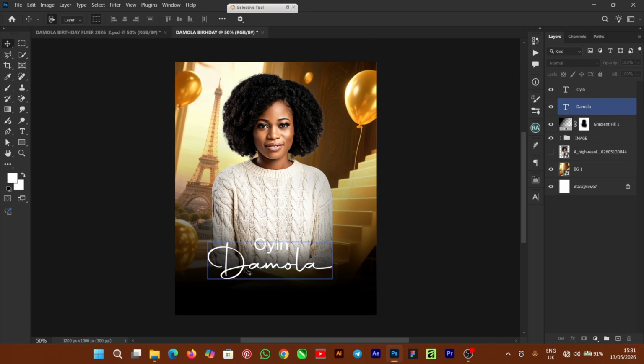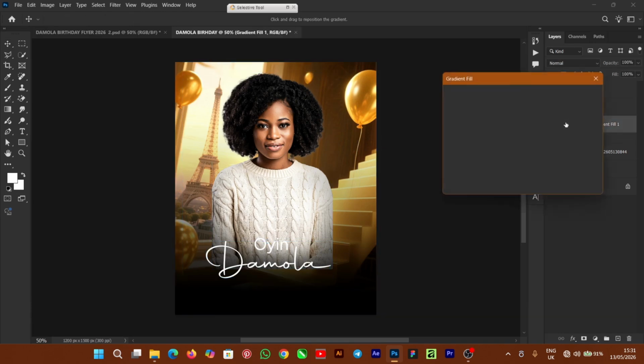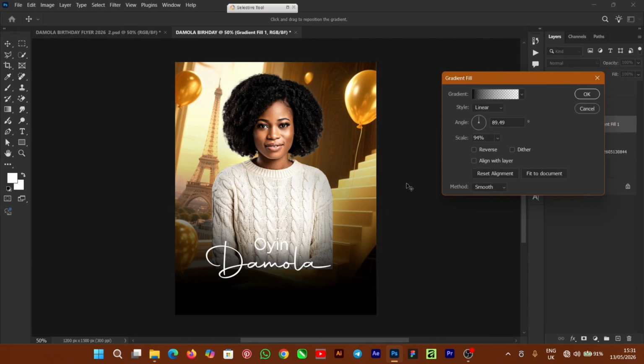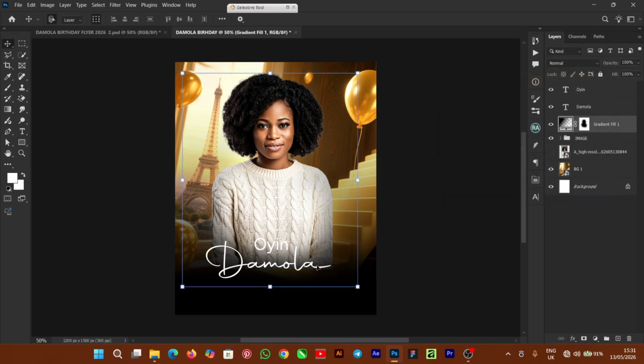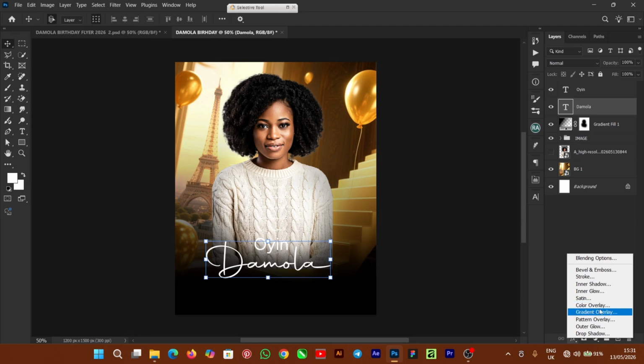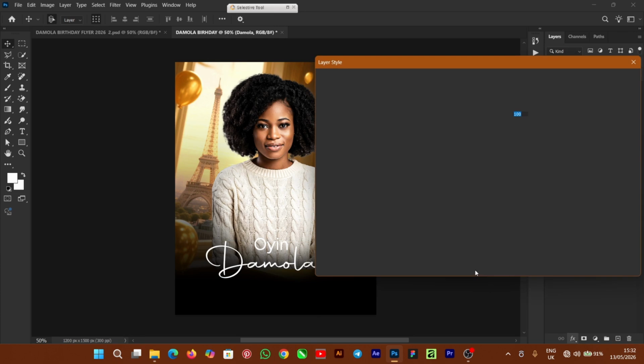So finally, let's arrange this name very well. I think let's go back to our gradient again. I think the name is not showing very well. I think we can move this up like this. I think it's okay. I'll click OK. So in this particular one, I'll click on the celebrant name here. I'll add it to my effects. Under the effects, you see gradient overlay. So you want to give some of the text a gradient.